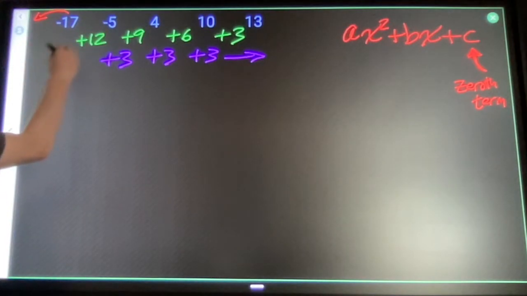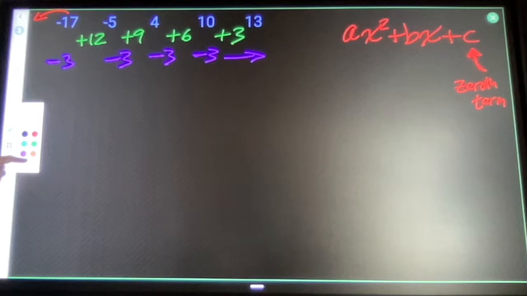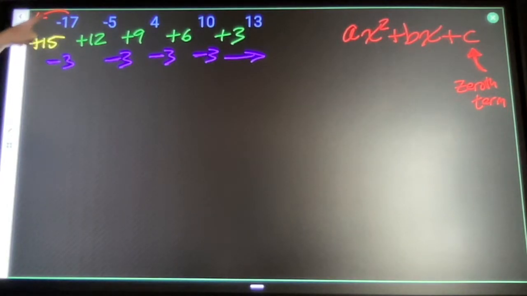And it'll work backwards. So I added, or my bad, subtracting three. I subtracted three from something to get my 12. So before the 12 is a 15. I added 15 to something to end up with this negative 17. So this initial term here has to be negative 32. So the number that comes before negative 17 is negative 32.